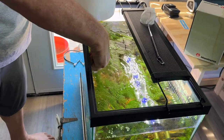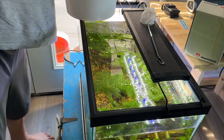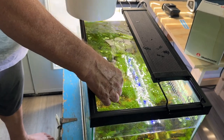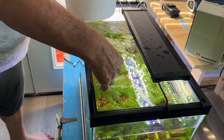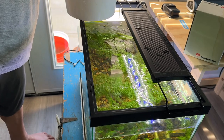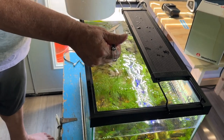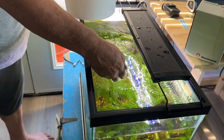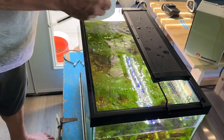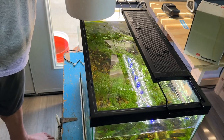Piece of Java moss. Let me make sure that doesn't tangle into the hornwort on the surface. So let's see what we got. There are 3, and 4 is 9. Boy, that math class really paid off, didn't it? 10 and a piece of Java moss, and 2 is 12. Ooh, jackpot. Hold still, everybody. 12, 14, 16, 17. There's one, that's 18. 19, 20, 21, 22, 23, 24. These shrimp nets are really fine mesh, so they catch air. Makes them hard to flip over sometimes. And 24, down in the, there it is.